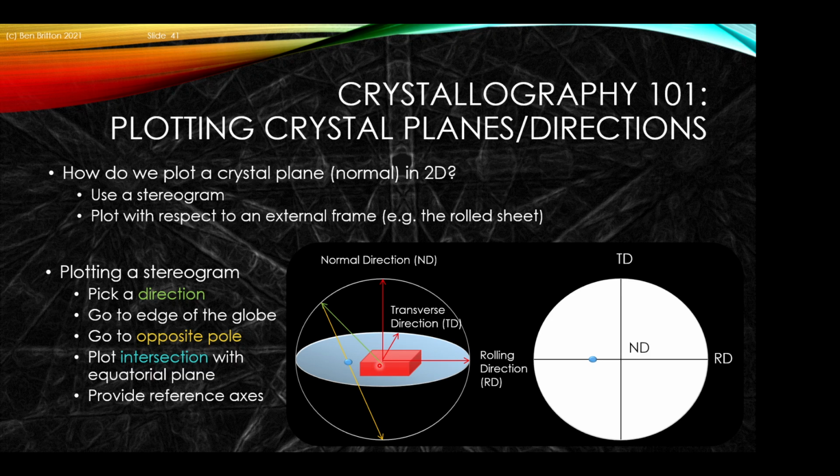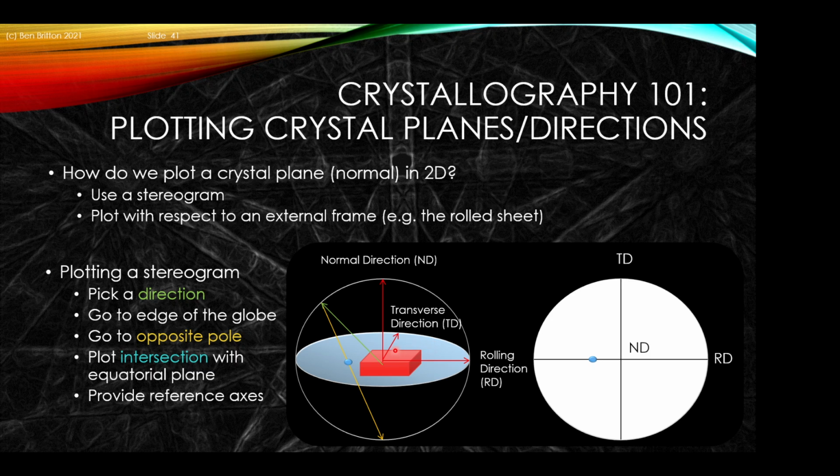If we want to plot this green vector, the thought experiment is that I'm starting at the center of planet Earth. I want to describe how to go from the center of Earth to London. To do that, I'm going to travel along the green vector. To draw this on the stereographic projection, I then zoom to the South Pole, because London is in the northern hemisphere. The plot on the stereographic projection is where this yellow vector crosses the equatorial plane.